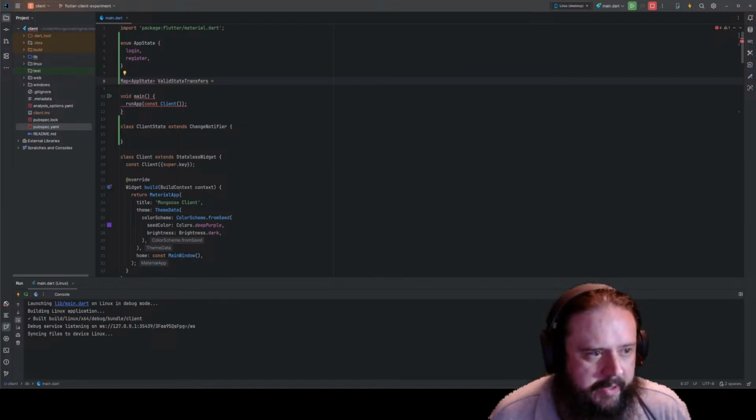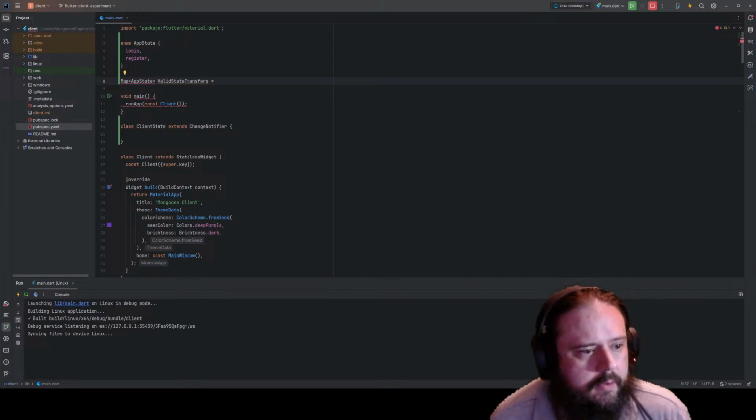Could just do a hash map. Double check that I'm doing this correctly. Want that. Wow, that's a mess.